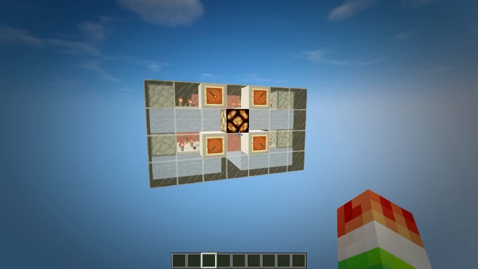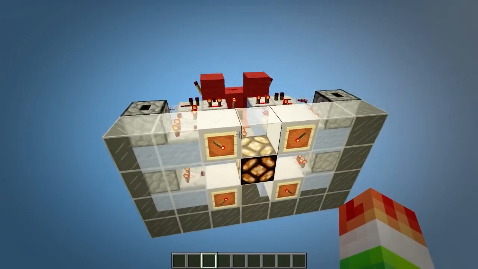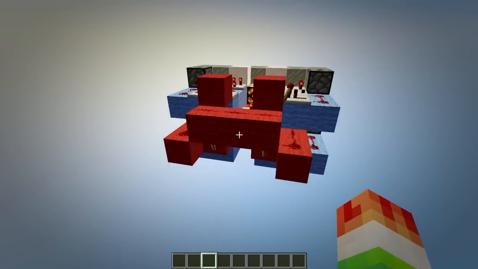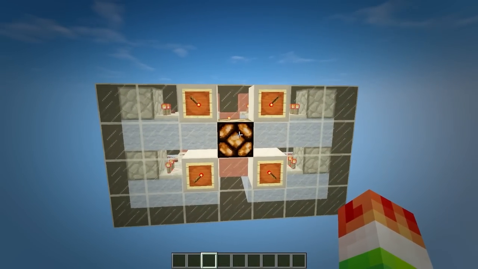So once they are all pointed towards this middle redstone piece, it will activate whatever you're trying to activate, whether it be a door or a trap or a chest or who knows. But this is just an example, of course, so it's just going to activate really nothing. But you can have it activate a secret or hidden passageway or really whatever you choose to be activated.